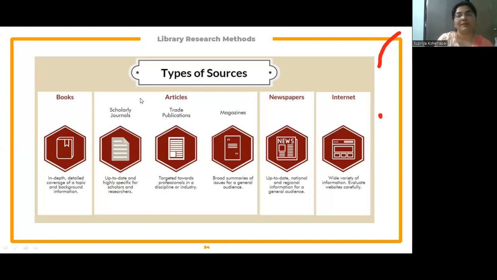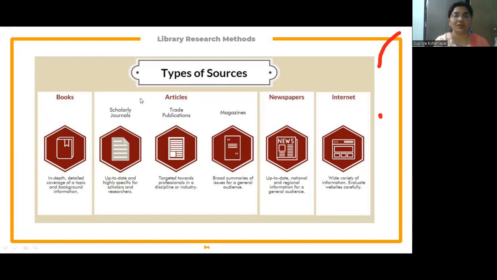Now, before finding a statement for the research topic, we have to do a lot of literature survey. And from where do we get the literature survey, or we can say the review of this literature? For that we have to go to books, scholarly journals, publications, magazines. Let us see them one by one. If you have stated any problem of your correlated subject, you can go for the scholarly journals.